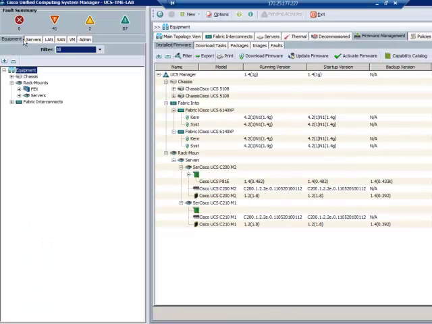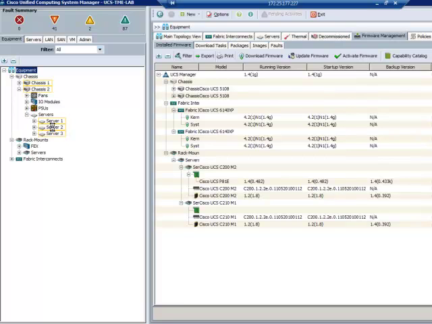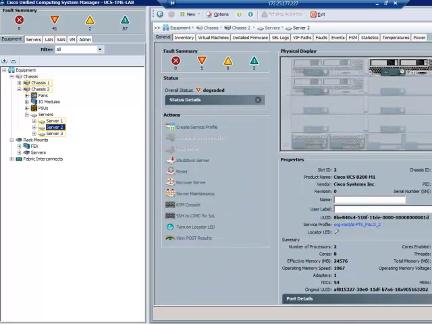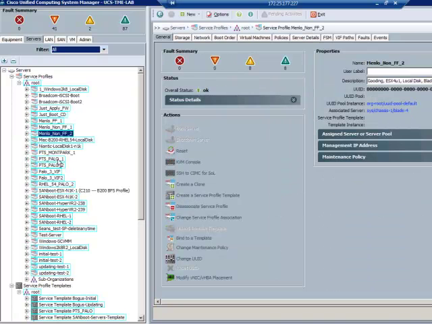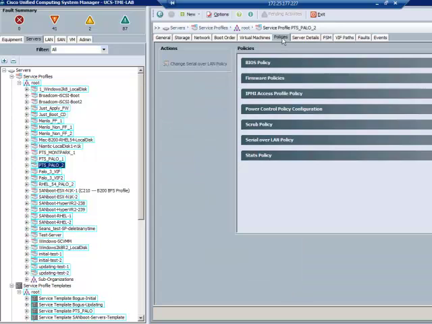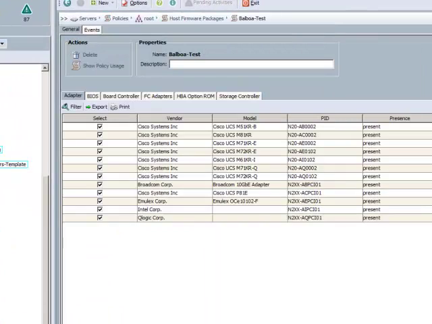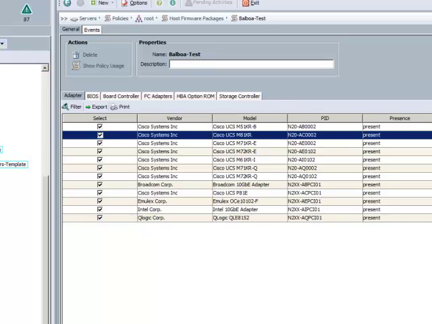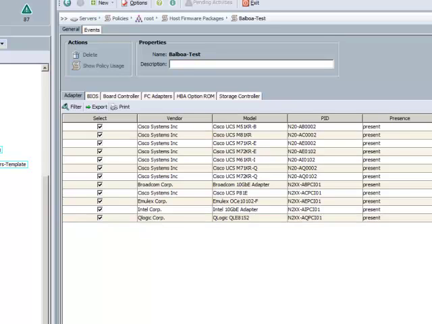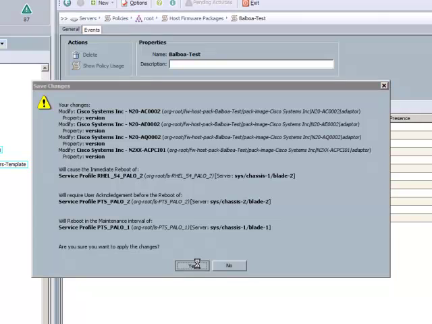Now I've migrated machines off ahead of time, so it makes it much faster to drop in and out for the purpose of the demo into maintenance mode. When I jump on the server that has been put into maintenance mode, I can take a look and say, here's the profile that I'm interested in right here. That's the server that was hosting that VMware ESX instance. I can go to the firmware policy right now and see, I had a firmware policy set. Now either I can create a whole new one or use the one that's here. So here I'm just going to go modify the existing firmware policy.